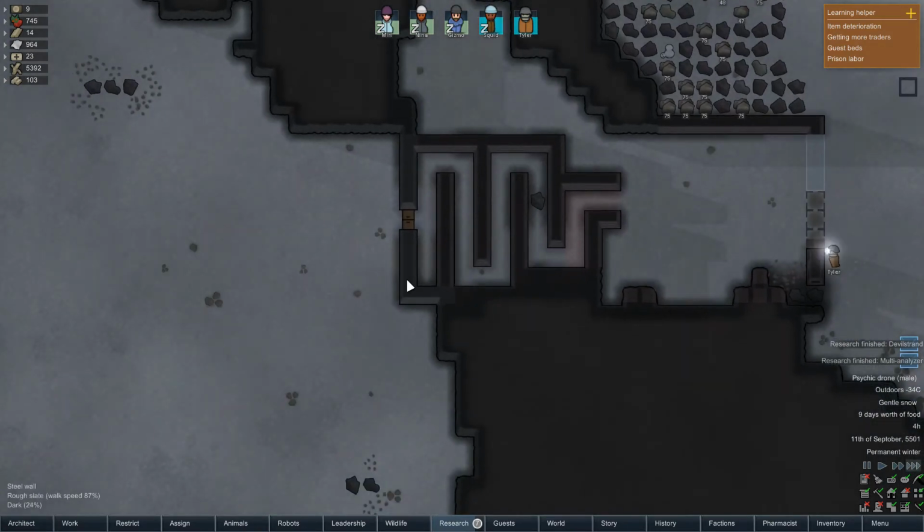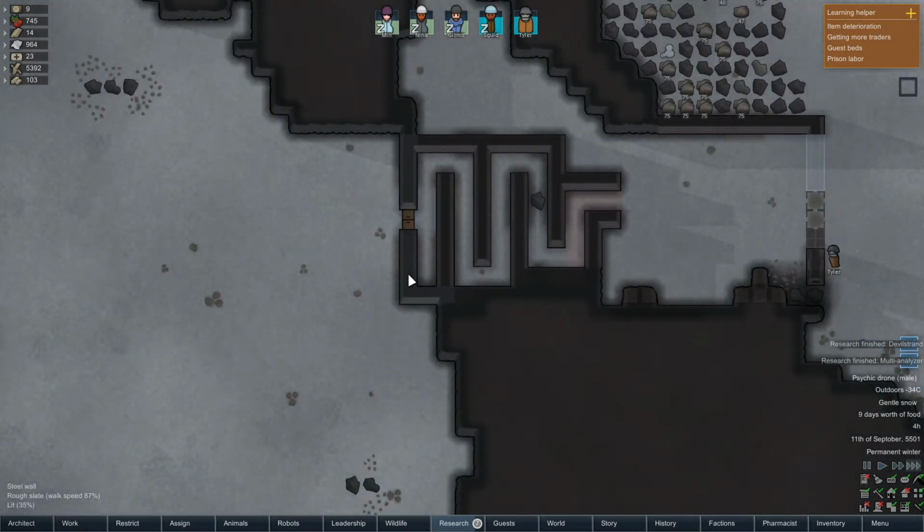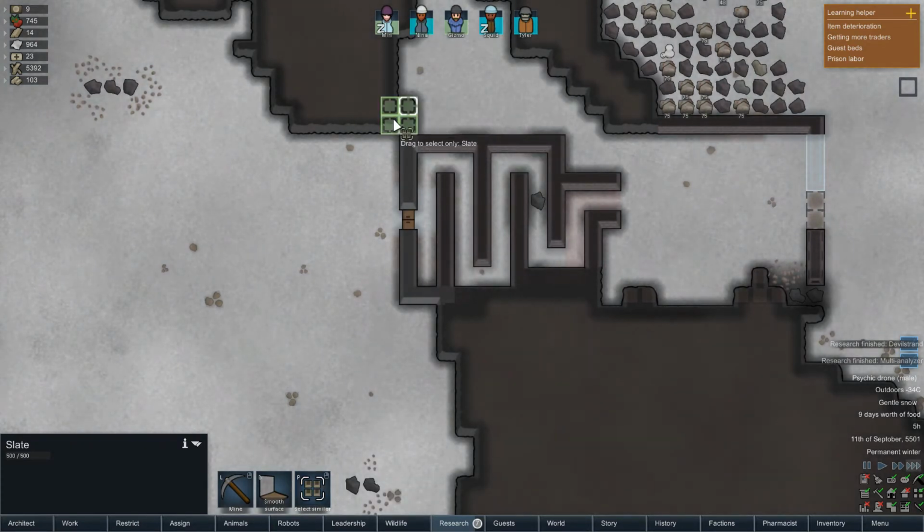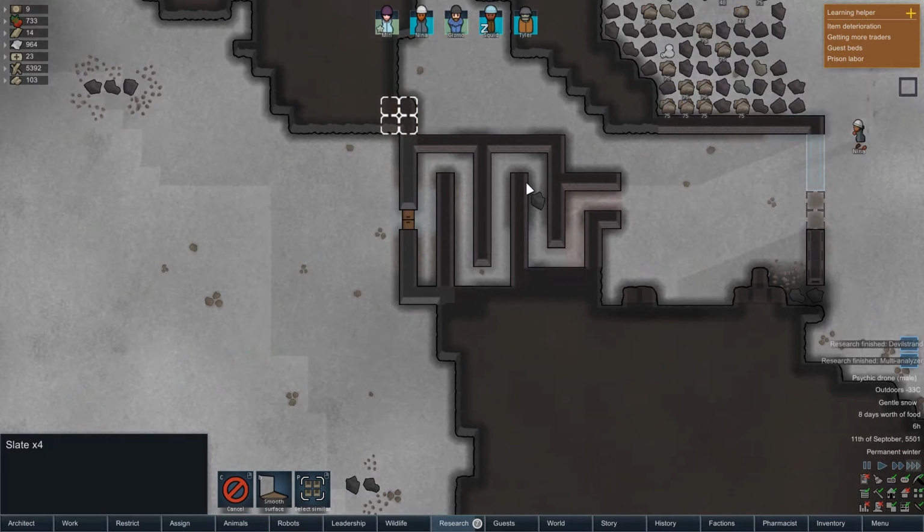And then what we need to do is finish... We'll need to do something here as well. So hang on. These 4 blocks need to be mined, because we don't want our own colonists to have to keep going through this all the time. It's a hassle, to say the least.